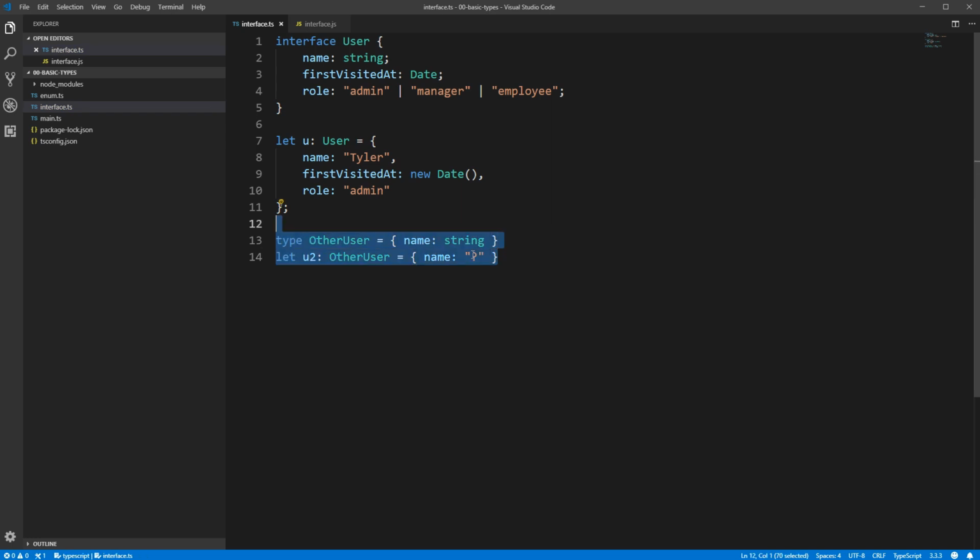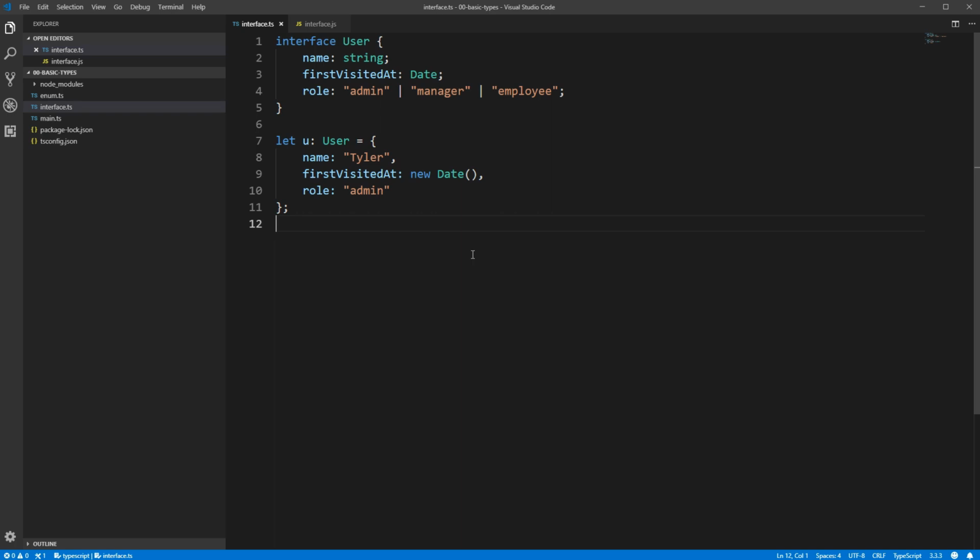You'll see this more in the video on classes, where we'll have classes declare that they implement certain interfaces, and TypeScript will ensure that they actually do. In general, if you need to create a type for some specific object, use an interface. Otherwise, use the type keyword.